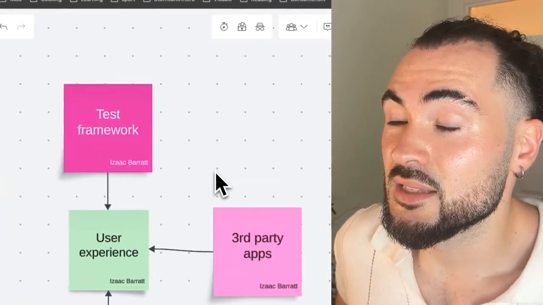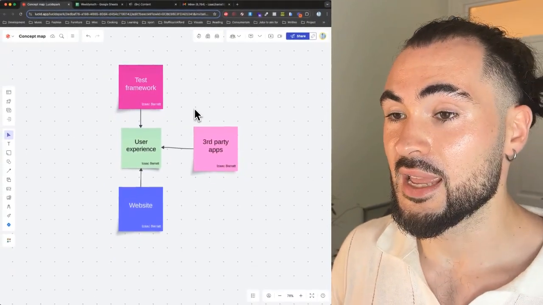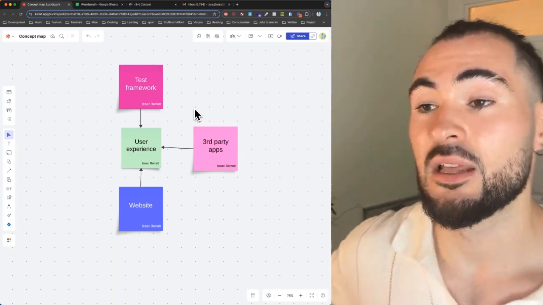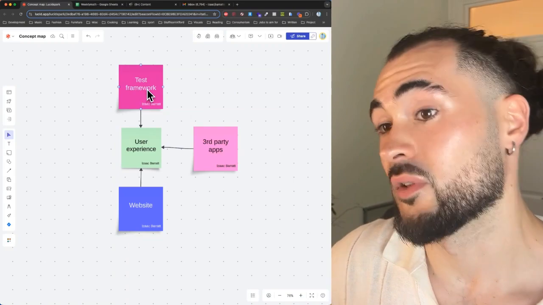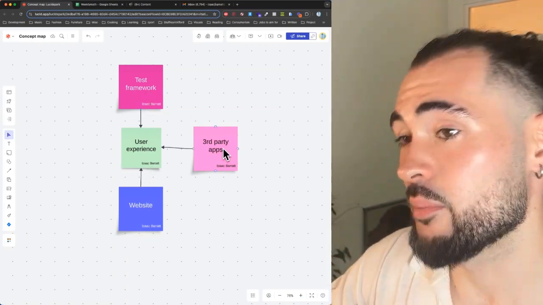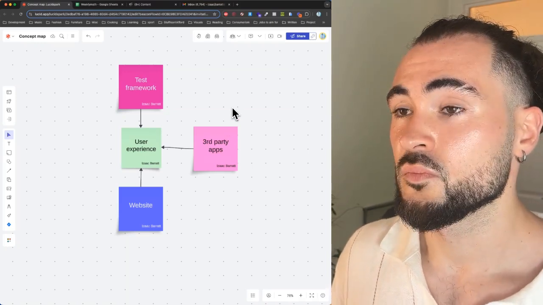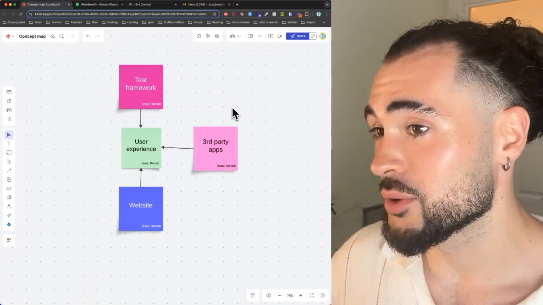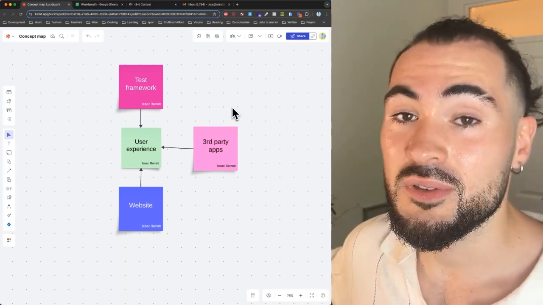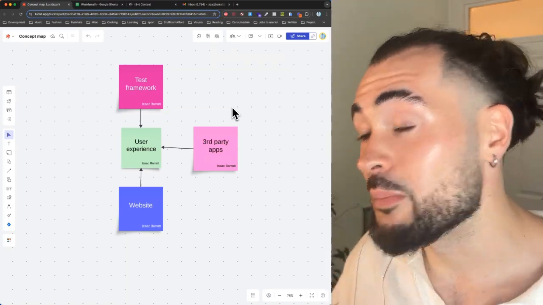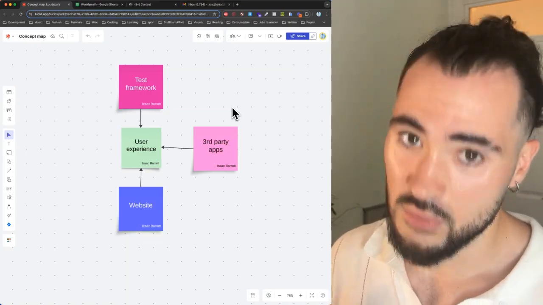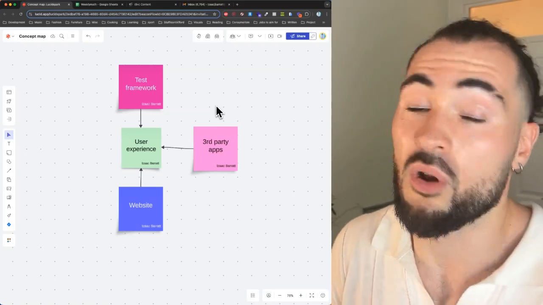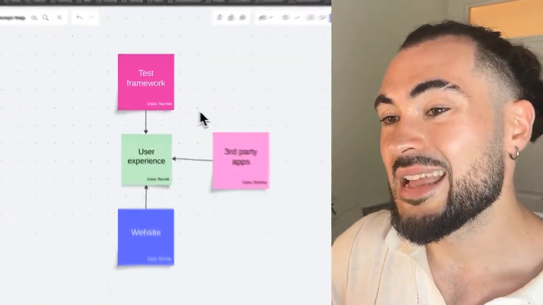The problem with this, and one of the reasons it makes it so error prone, is no one really knows where everything lives. Every time a developer looks at a test another developer set up, they're not 100% sure if it's on the test framework, if it's on the website, if it's related to the app. And this also causes a lot of problems. I've had this before. If you have developers in different time zones, developer A sets up a test, goes to bed, everything seems fine. It breaks 6 hours later, developer A is asleep. Developer B needs to jump on the problem, or if it's urgent, I have to jump on the problem. And it takes me half an hour to figure out where everything is before I can even fix it. So it's not a great system.